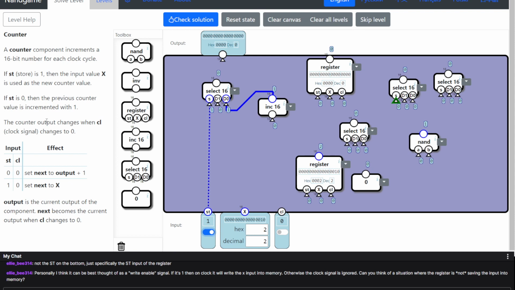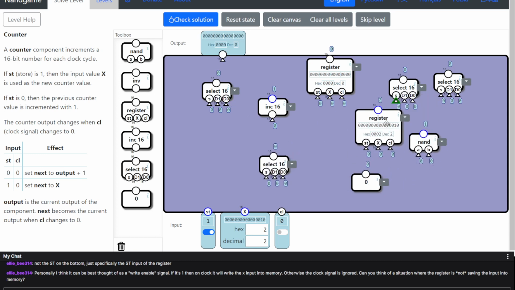But how does this work with the clock? Changes what clock so much changes to 0. Okay, I kind of want to use a select with the clock now.